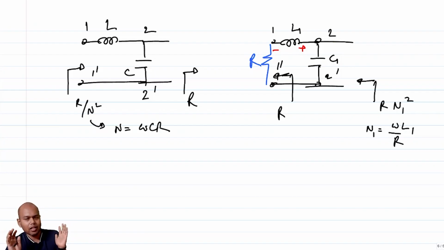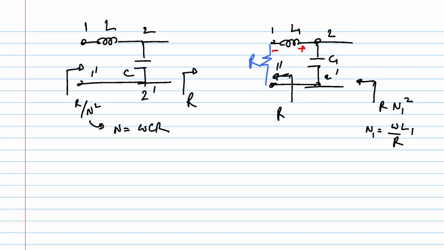All you have to do is to keep in mind that if you want to increase the resistance, you have to step down the voltage at the other port, right? Or if you want to decrease the resistance, you have to step down the current in the other port. Now, how you do it is totally up to you, based on the requirements that you have. So far we have been discussing how to transform one resistance to another based on the analogy of impedance transformation in a transformer, and we have used inductors and capacitors in certain ways to take the resistance from one value to another value and so on, right?